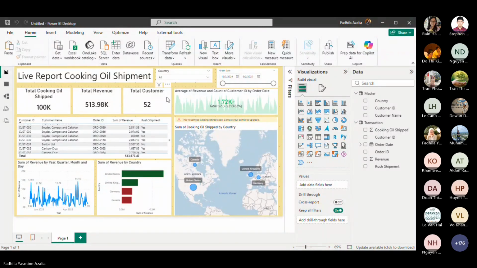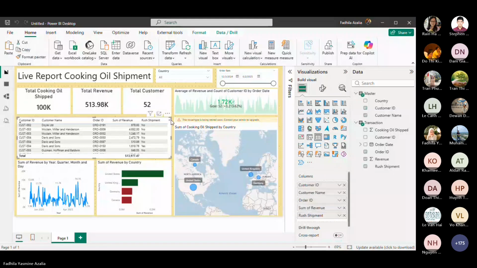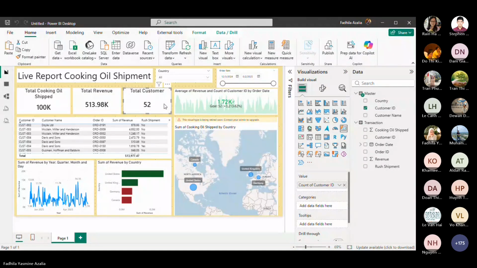So whenever you have new data, you can totally use this method to update the visualization. But as of now, if you're doing it locally with the free version, there is no scheduled refresh. You have to do this manually. So just save the Excel file and press refresh, correct.